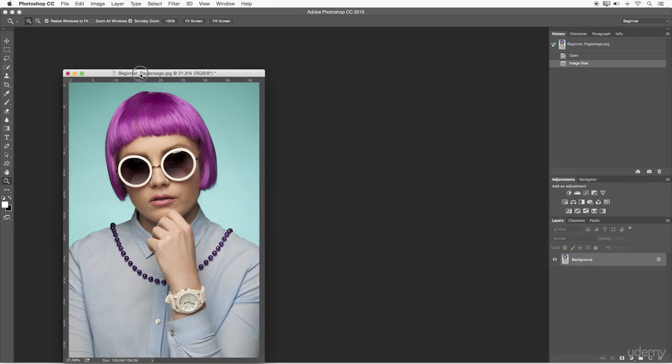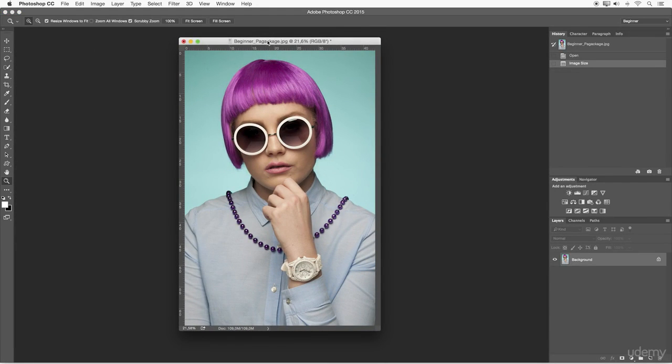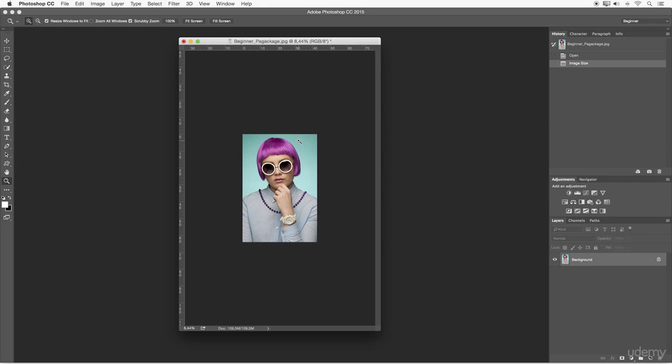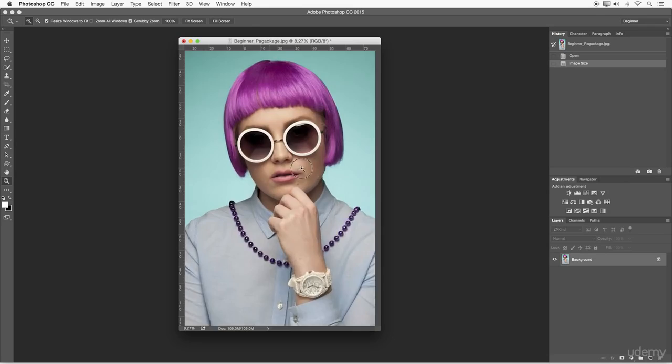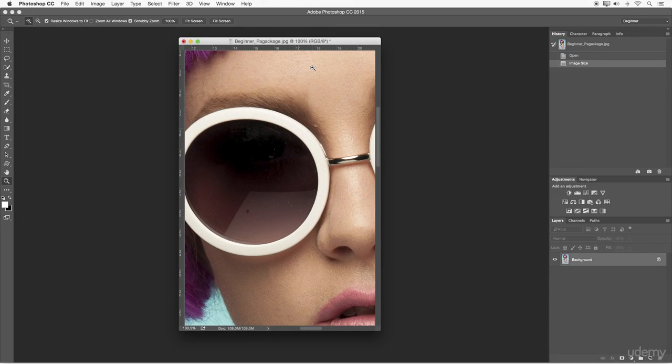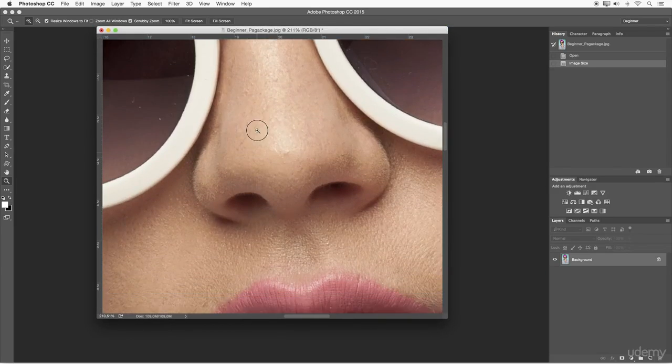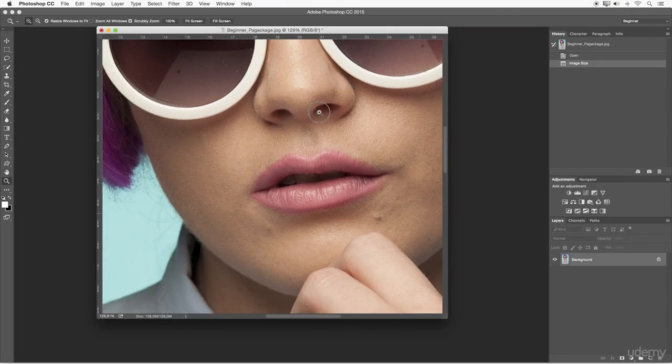One more thing that I wanted to mention is dragging this out. First of all, at the top, you'll always read what everything will be renamed to at the canvas. So basically beginner package.jpg, that's what this picture or canvas is called. Then it's currently at 21.6%, so you are zoomed in or zoomed out. The further I zoom out, the smaller it gets. It's kind of like moving away from the computer, but it's not altering anything from our resolution. The same if I zoom in. Now you can see it really nice and close up. So that's what it will actually look like on a print as well.